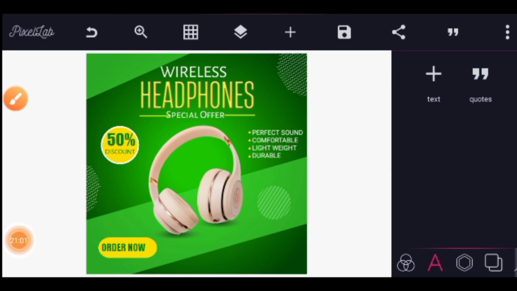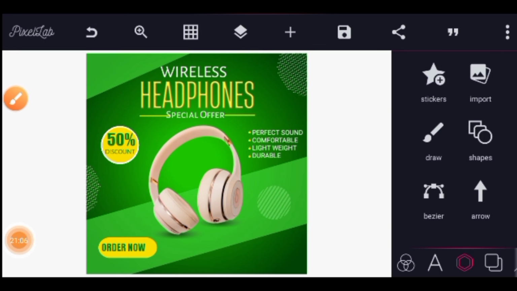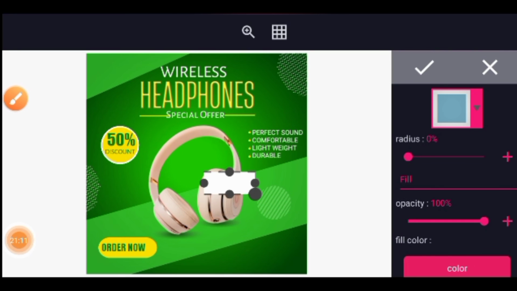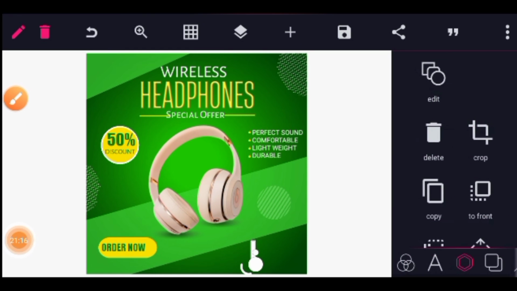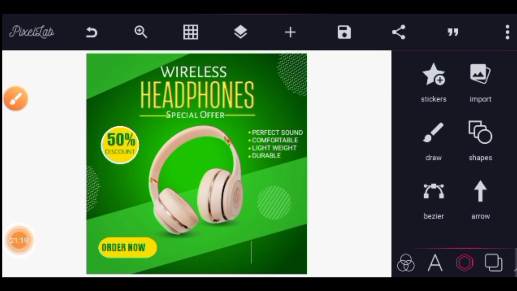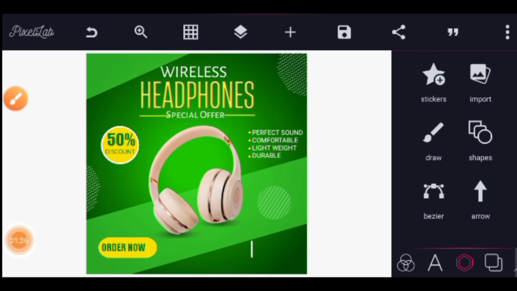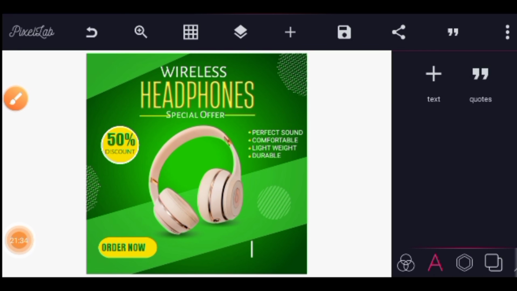Then to get the line effect, we already had the line there. You can create another one for the last part. Then give it a yellow color to create attraction. If you can't select it, only select it from the layer.